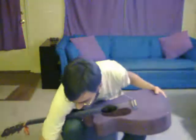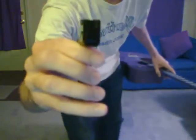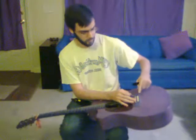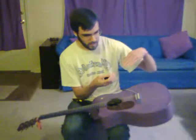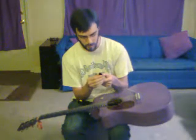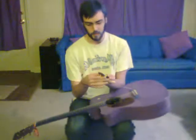Now the other end, this is where these wire cutters come in handy. A lot of string winders, and this one has, let's see if I can show you, has a little groove on it right at the top there, and what that groove is designed to do is to help you pull the pin out down here at the base of the bridge. I find that when you use that, it tends to dig into the wood of the bridge and kind of scar it up, which you don't really want to do. So I would recommend not using that if you happen to get one of these string winders. It's just more trouble than it's worth. Nice idea, but I don't think it works all that well.